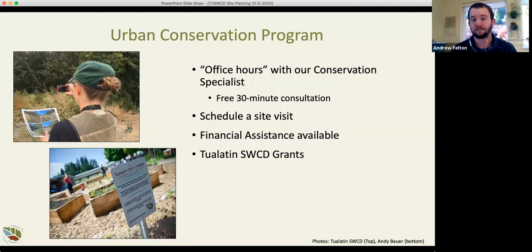That program helps provide technical advice, from rain garden installation to advice on what wildlife habitat features you might want to incorporate, to helping you plan a community garden with a group in your local community.